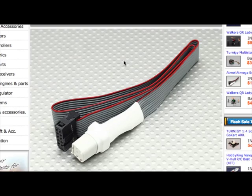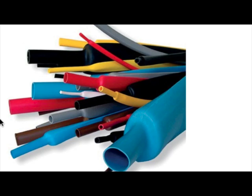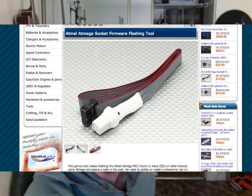The parts and tools you'll need to flash your own ESCs are: the ESCs you're going to flash, a flashing tool, flashing software, a razor, shrink tube, and a heat gun. Now if you're really feeling up to it, you can make your own tool — I tried making my own and it didn't turn out so well, so I ended up getting this one from Hobby King.